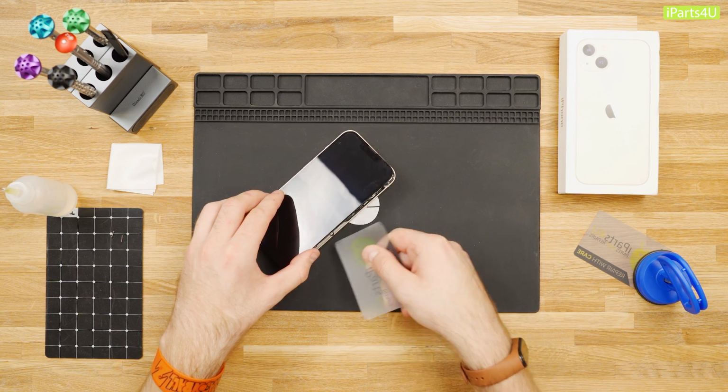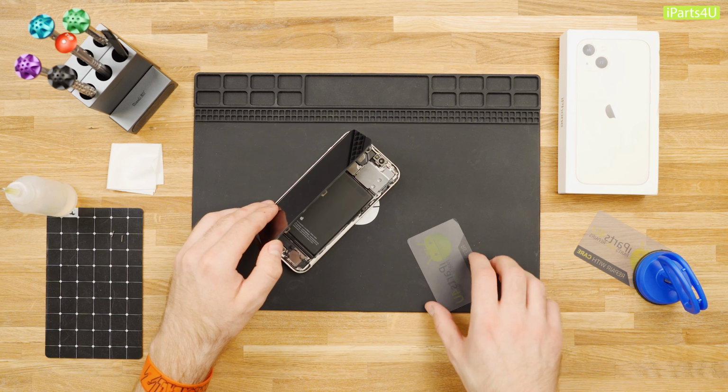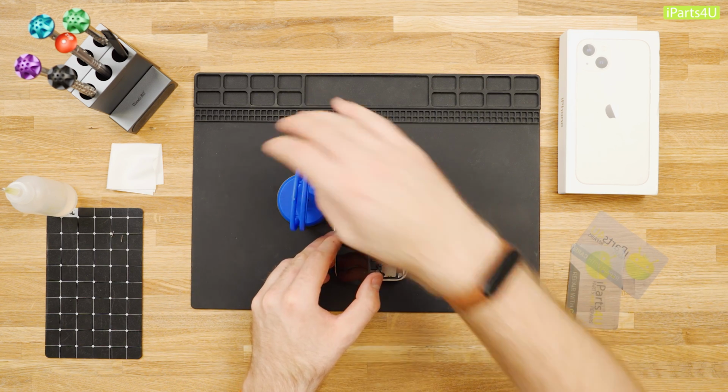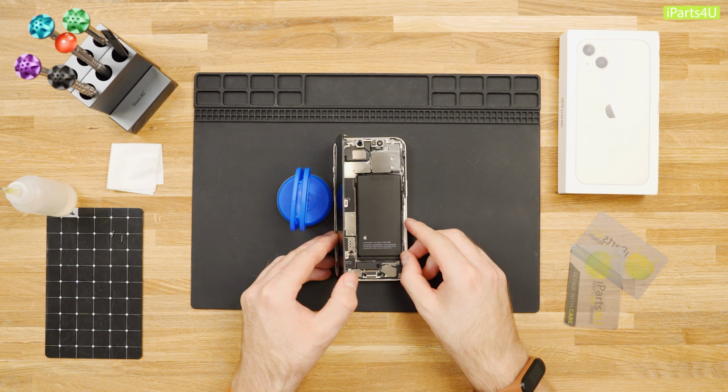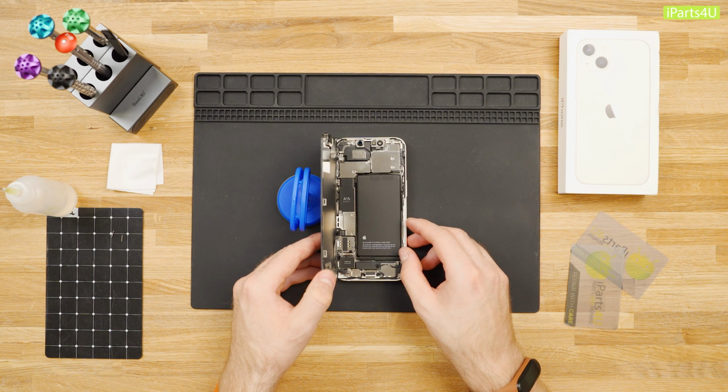Once most of your screen has come loose, remove your suction cup and begin prying the screen off with your hands. With a small amount of force, the screen should come free from the adhesive and your phone should open like a book. Make sure you're opening the phone from the right side. The left side has a few fragile cables that connect the screen to the iPhone logic board.